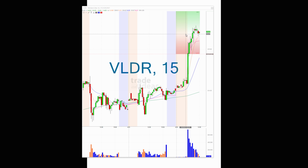You can trade it any way you want. If you got in at 14.63 and it popped up almost a dollar for you, you can take some out. In this market, I'm of the mindset of taking money when you can. I'm not convinced that swinging is great, but right now, certainly VLDR is looking really good. So that is the trade of the week, and it happens to be also the stock of the day.